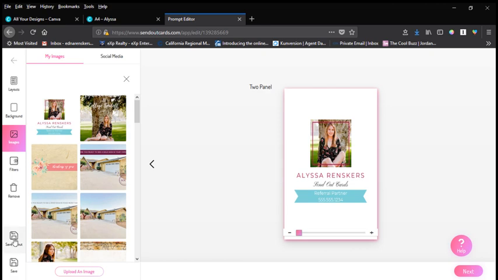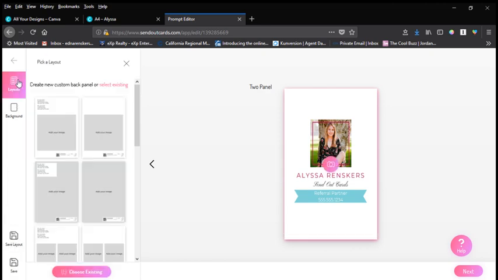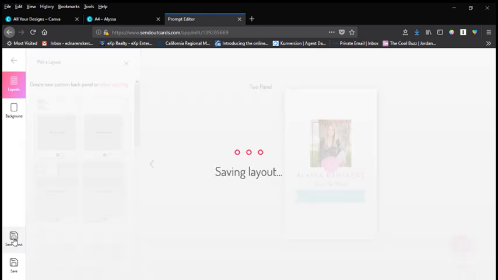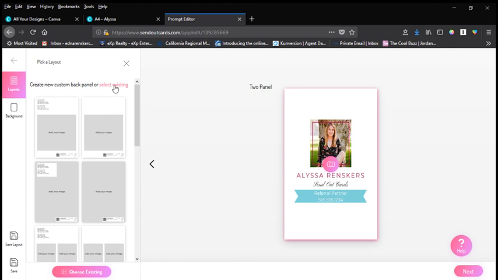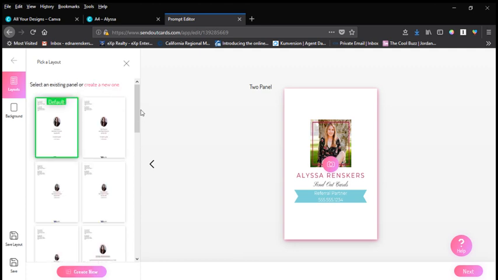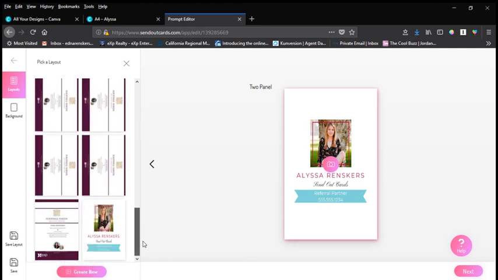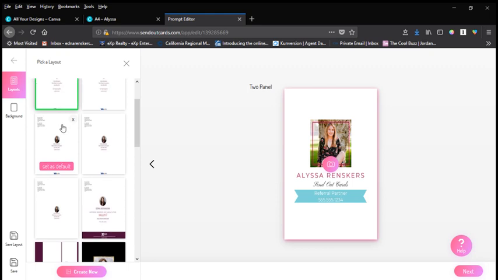And then I can either do save layout from here, or I can go to my layouts and do it here as well. Save layout. And then when I go to select existing, it should appear. See, it's down here at the bottom. I've noticed that when I come back, it'll move back up to the top.